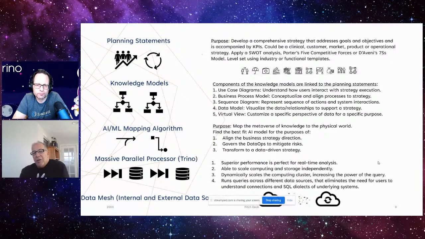And finally, it aggregates data across disparate and distributed data sources. Very important when you're dealing with business strategy. Why? Because that data is so diverse. You don't want a strategy for which you can't essentially prove. You want a strategy that can actually bring data in from many sources so that you can prove your strategy out and you can see how it's executing.